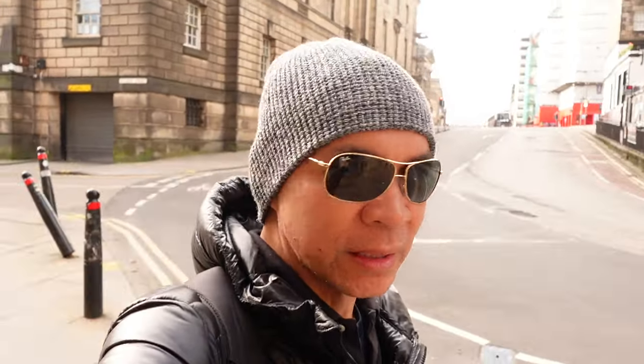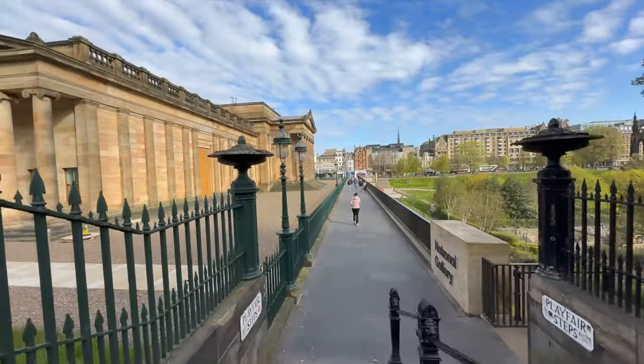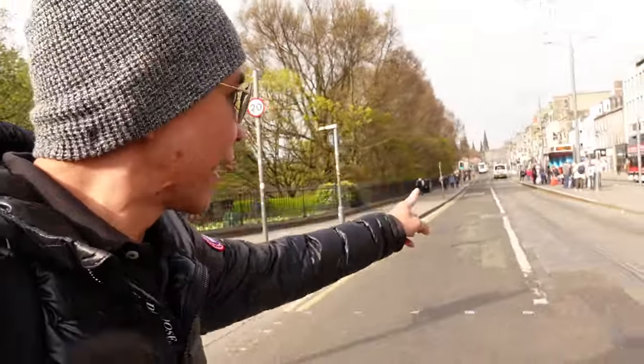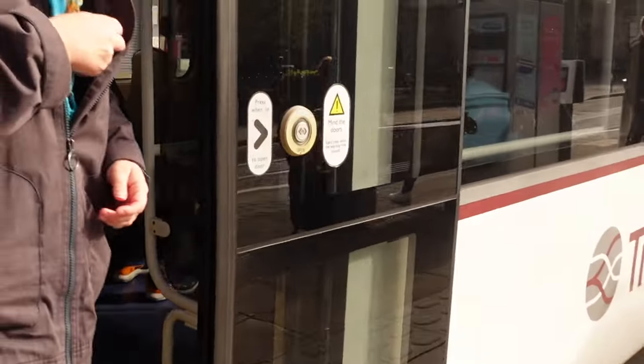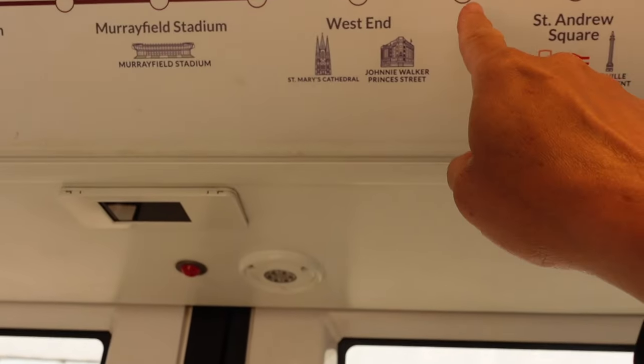It's 43 degrees right now here in Edinburgh. I'm walking towards the tram stop. I'm here in the old town — Fraser Suites is in the old town. Princes Street is where I'm going to look for the tram stop. From where I was walking I turned left and now I'm crossing the street to where the ticket machine is. There are only two destinations for the tram: to the airport and New Waverley. I'm going to take New Waverley to Ocean Terminal where the museum is. So I'm here at Princes Street.